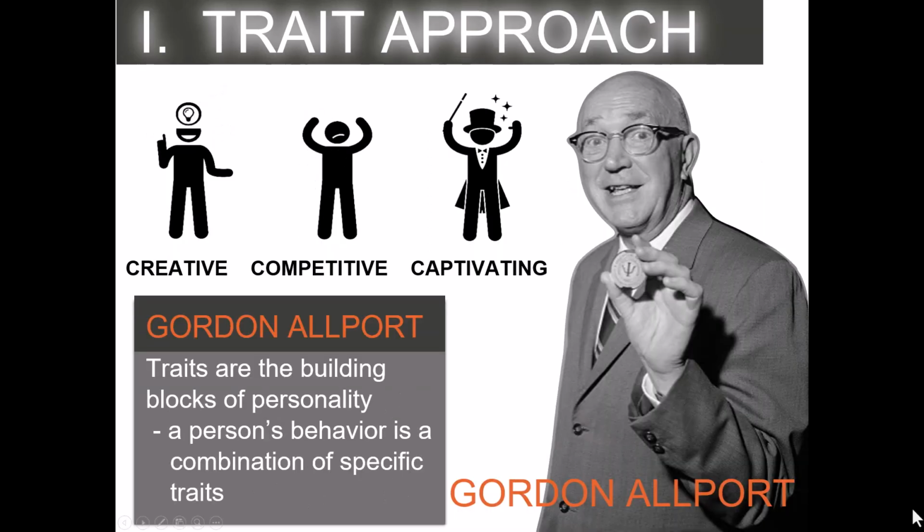We'll start our talk on trait theory with Gordon Allport. Now, in the 1930s, Allport searched through a dictionary, and he looked at all the different words that we can use to describe characteristics of human beings. He cataloged over 18,000 traits, and he had to do that by hand. And this is from a list of descriptive words.